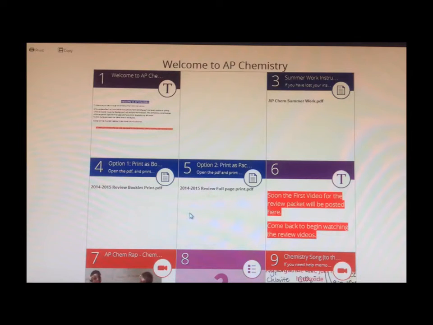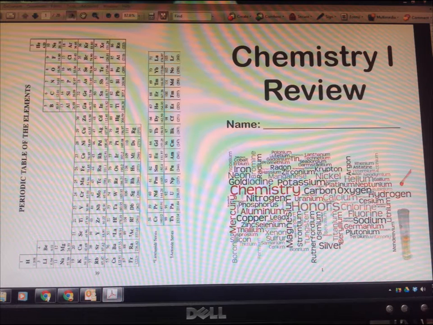But we also have our 2 options for printing out the review booklet. Now the review booklet can be made into a booklet or into a packet, depending on your printing options at home. The booklet will look like this in the PDF file, where page 1 is here and page 39 is on this side, because whenever you print them all out, front and back, it will go 1, 2, 3, 4 like a booklet all the way through to number 39.